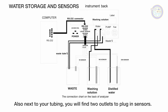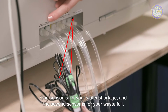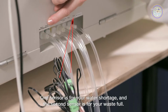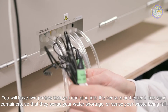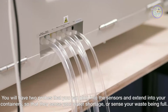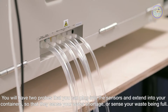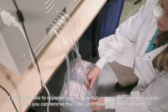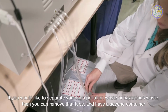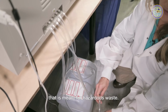Also next to your tubing, you will find two outlets to plug in sensors. One sensor is for your water shortage, and the second sensor is for your waste full. You will have two probes that you can plug into the sensors and extend into your containers so that they sense your water shortage or sense your waste being full. If you would like to separate your high pollution waste or hazardous waste, then you can remove that tube and have a second container that is meant for hazardous waste.